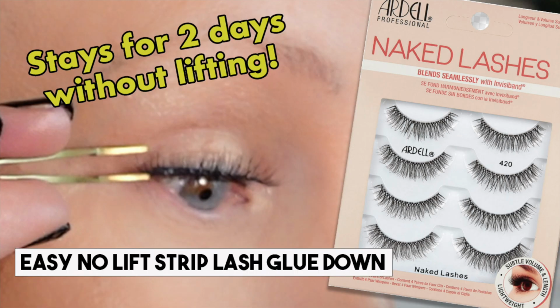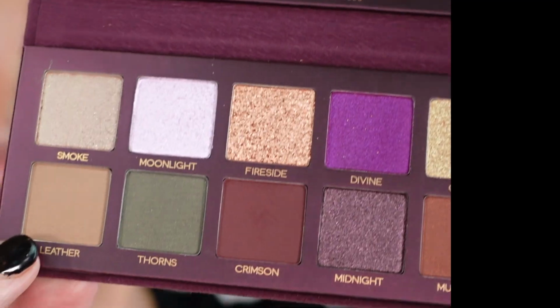So today I have the Ardell 420 Naked Lash on, which is my favorite strip lash, because it does look a little more natural. Typically my preference is to put the strip lash on after I do the eyeshadow, but I did a tutorial earlier today on how to glue down a strip lash so that it doesn't budge or lift in the corners. If you are a strip lash wearer, check out that video. There is nothing more annoying than when you have your lashes on and you look in your rearview mirror, or you're out and about and you can feel that it's lifting on the inner or outer corner. Drives me crazy.